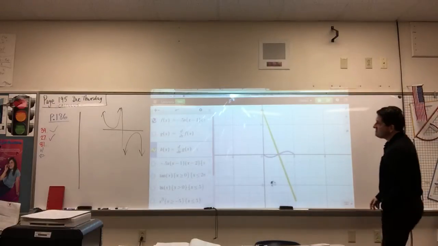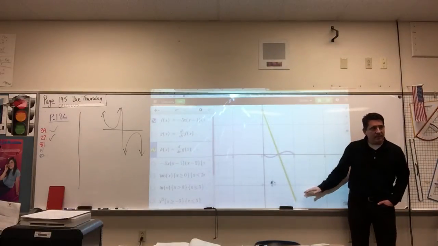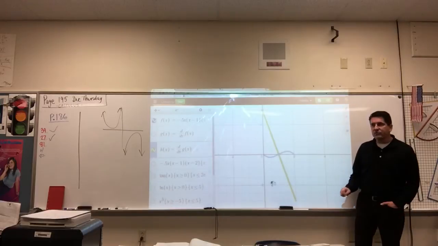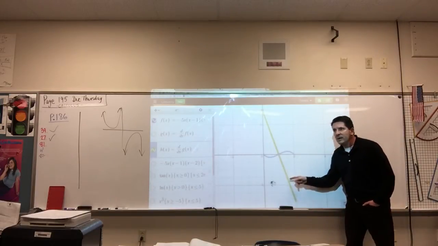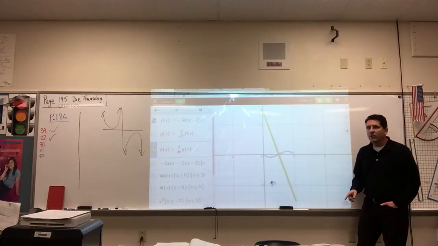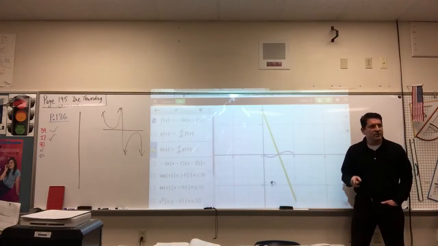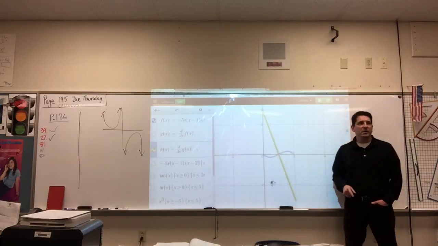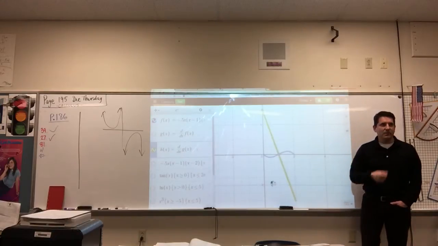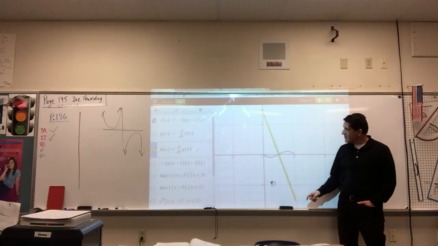I'm going to show you a couple of these, and then we're going to make an observation about how we can look at the second derivative and tell automatically if the function is concave up or concave down. But why is the second derivative not just the same? We'll explain why. It's kind of cool how it all works out.